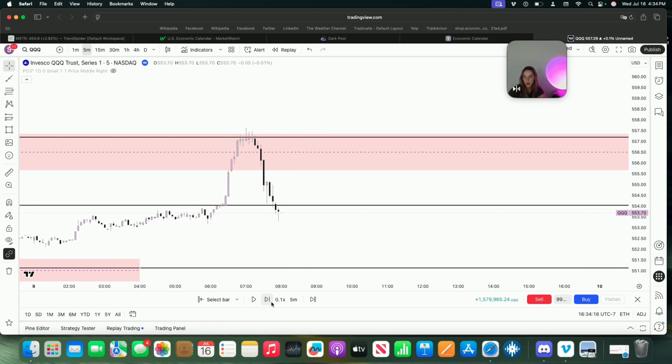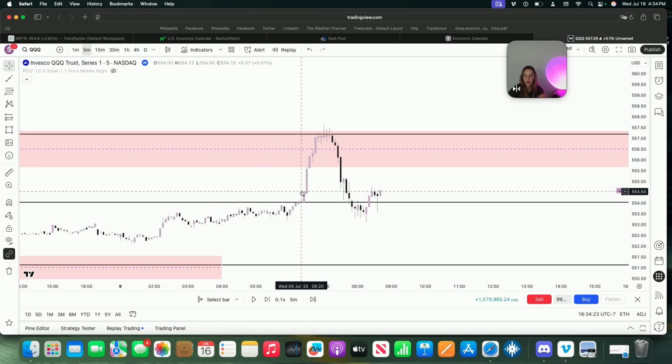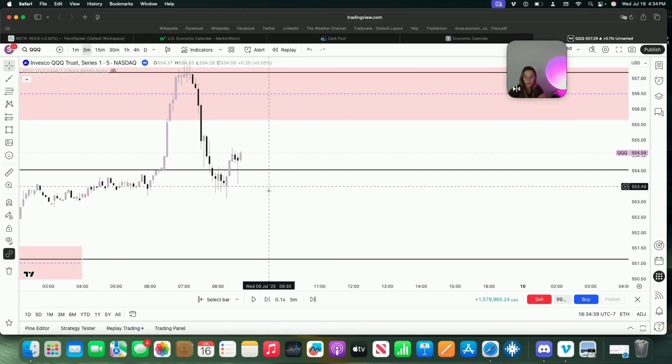Let's see if we do tap into this lower support level now. So we end up tapping into there, and we actually get a break out of there. So that is my first trade. And the reason why I wouldn't take this upside is because it's abnormal upside. I would like to see a retest, some sort of entry before price just blindly continues up. And I don't like to chase the moves. So that is exactly why I would have taken puts on this move.